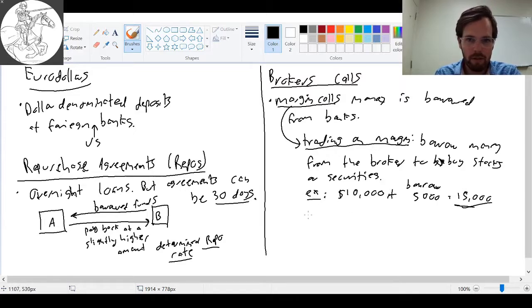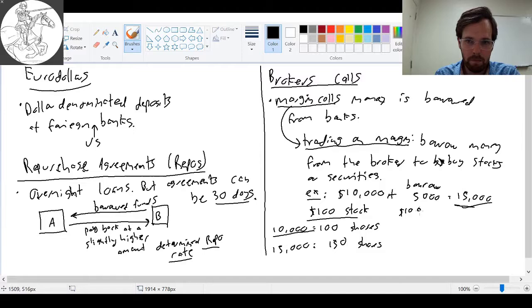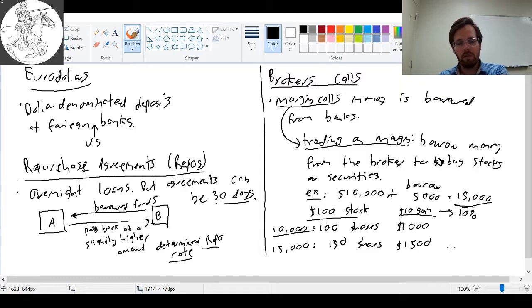How that works is, if you buy a $100 stock and you just have the $10,000, you can buy 100 shares, and with $15,000 you can buy 150 shares. So if your gain is a $10 gain, overall this is still just a 10% gain, but your dollar value gain will be higher. Here you gain $1,000, while here you'd gain $1,500. And now there is going to be a cost.